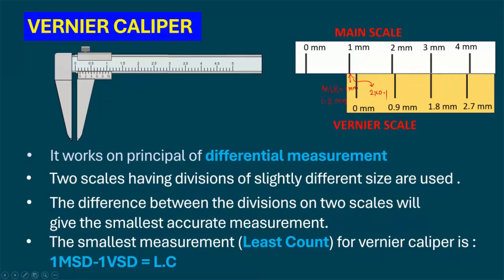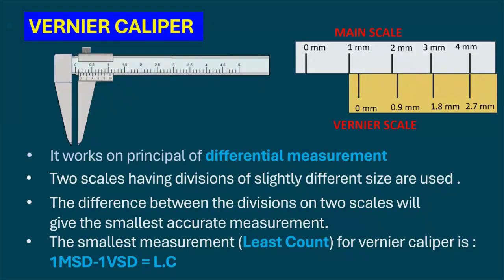Okay. So always you have to see, again here the main scale reading is going to be the same, 0 to 1, that is 1 mm, and this gap we are looking for is nothing but, because the third division of the Vernier caliper is coinciding perfectly, 3 times the least count. Okay, this same way you can continue and find out the value of any length with the help of the Vernier caliper. So this is called differential measurement. The difference between the main scale division and the Vernier scale division plays the role of measurement in the case of the Vernier caliper.